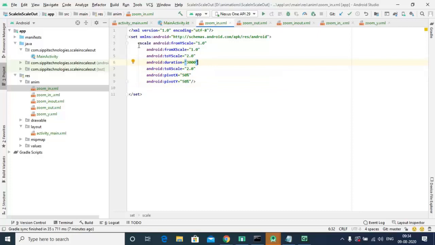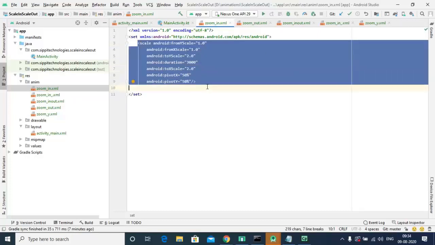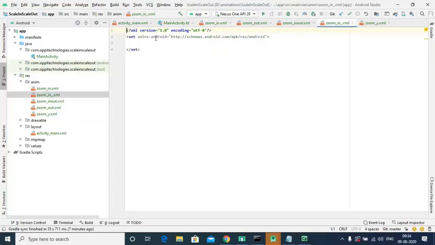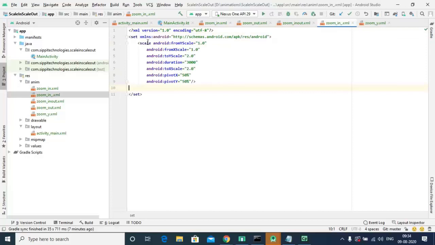Now copy this for our next animation, like zoom in x. Right now we want our zoom in to take place width wise only.